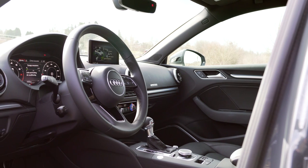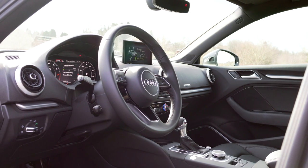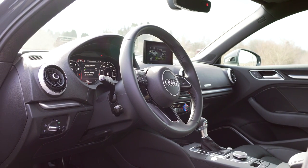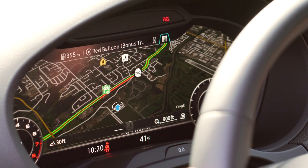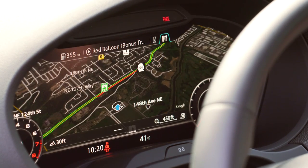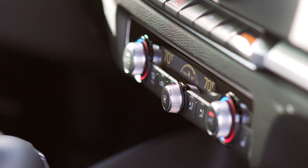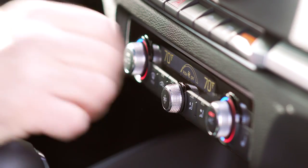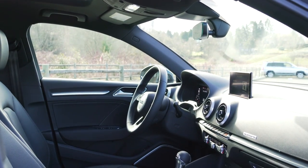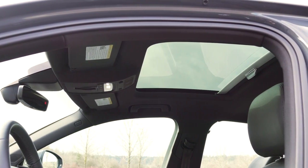One of the big surprises is that in this new A3, Audi has brought their innovative virtual cockpit electronic gauge cluster to the entry-level sedan space. Gauges can be made small or large, and access to music, car settings, and even Google Maps is just a click away. Climate controls employ traditional dials and buttons, which is exactly how I like it. These features, combined with the upscale interior, make for a total experience that should impress almost any driver.